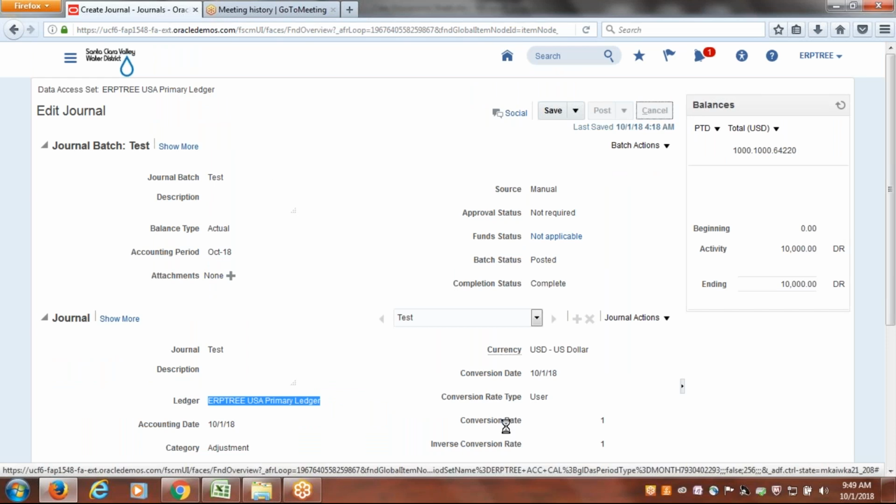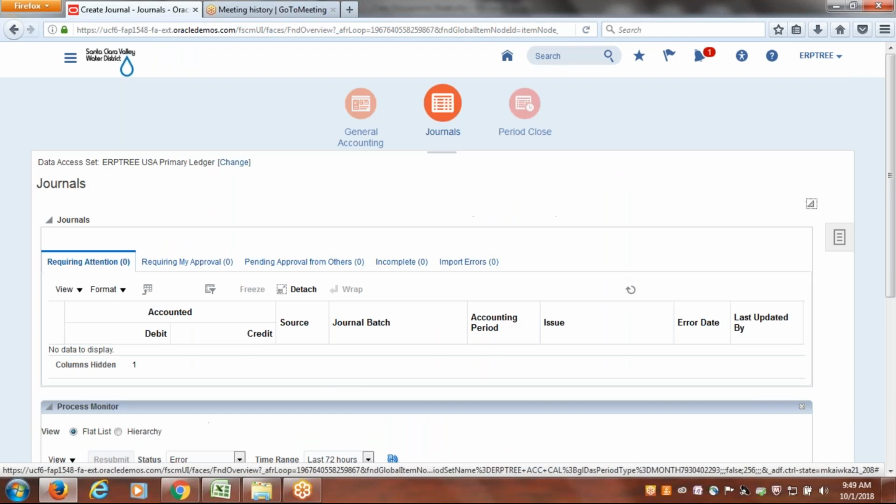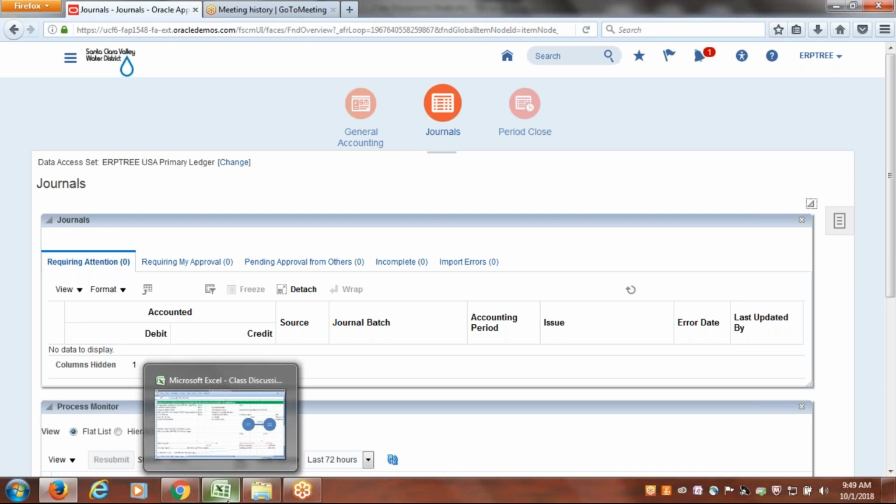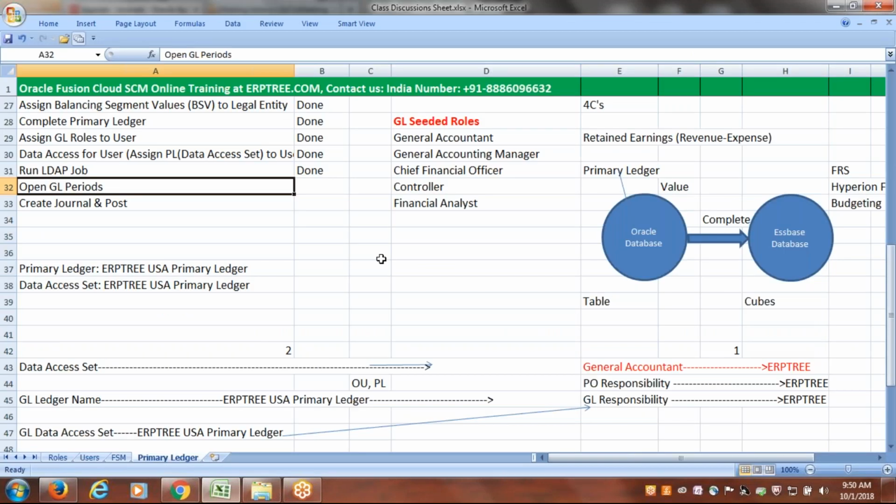You don't need to understand about this journal creation, why, how, what is this, what is that. Not at all required. We are not going to work on it. We just created it for verification and validation purposes. Any questions from today's session, please? We are done for today. If you want to drop from the meeting, you can go ahead. If you have any questions, you can stay back. We can discuss.